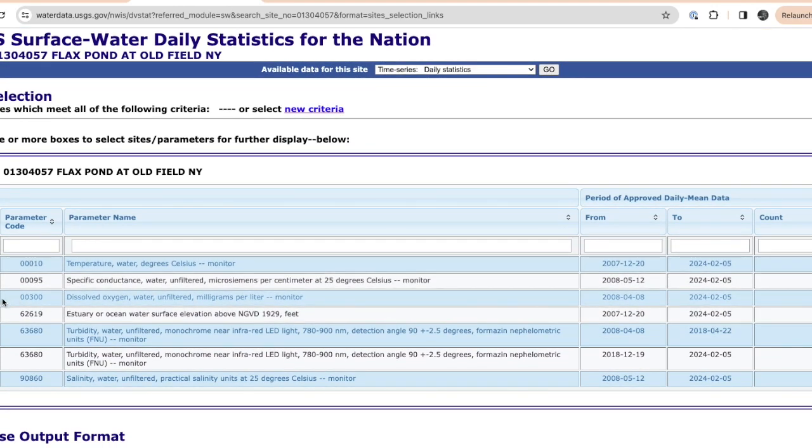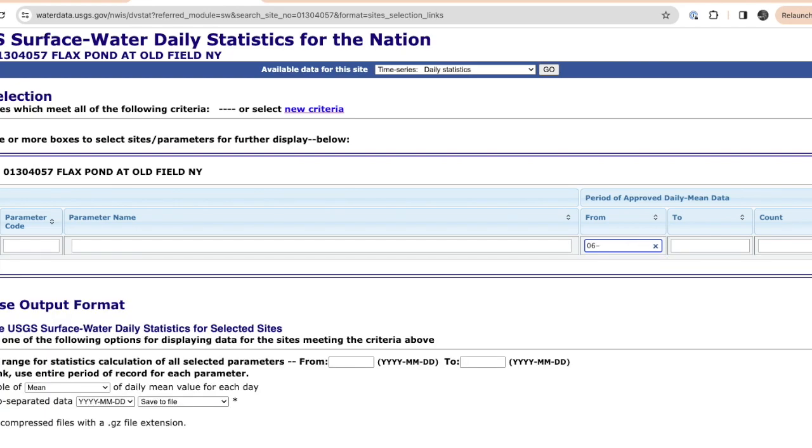Being that the site I'm comparing to does not have data on any of the other additional factors that are listed here at this site, I'm only going to do my data analysis on temperature, and that data analysis will be from 06 to 5.